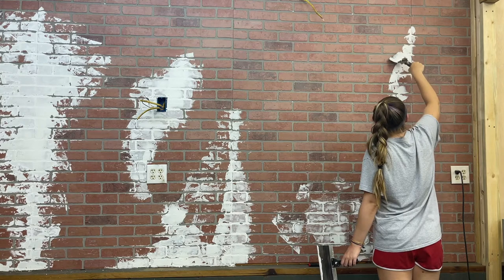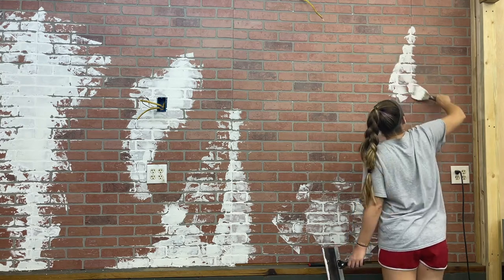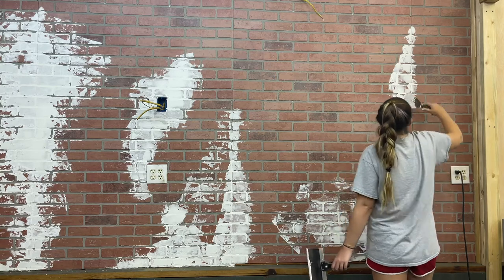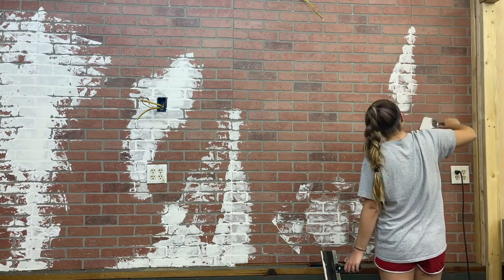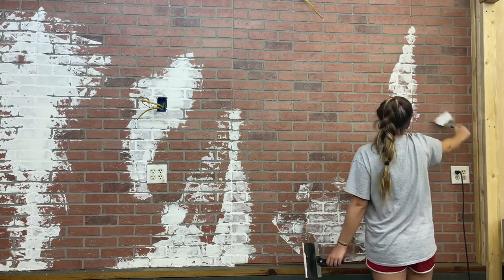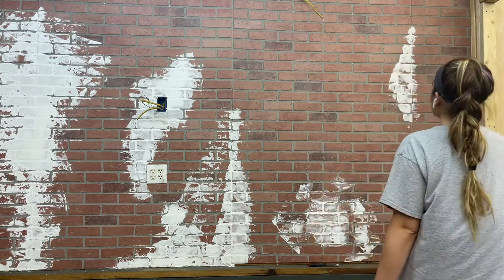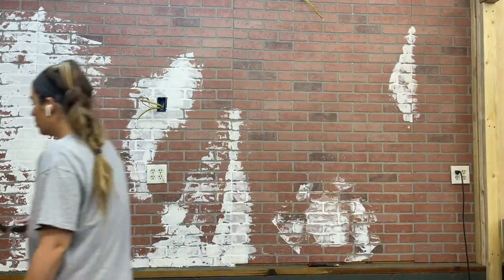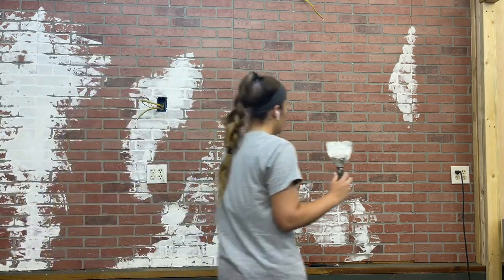These sheets of faux brick are about 4 feet wide each, and something that I really wanted to make a priority was covering up the seams between them. So I tried to make that look as natural as possible, and I even wanted it to look like there was a crack in between each of the seams. I put a lot of putty in those seams to make sure that it was looking natural and that you couldn't tell there were strips of faux brick up on the wall.